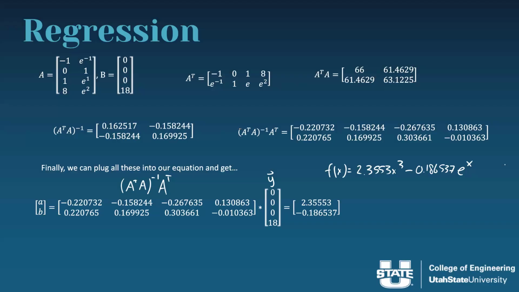Okay, yeah. Like you said, formatting it is kind of weird, but the idea is pretty simple. You're trying to find something here, but this isn't square, so you just make it square by multiplying it by the transpose. And then after you do that, if you just solve it the way you would any matrix, then you'll get your answer.